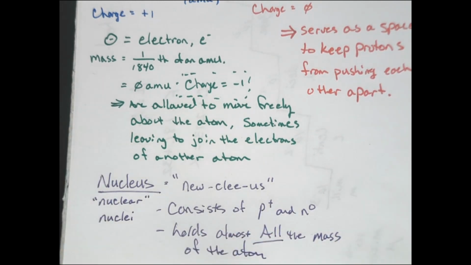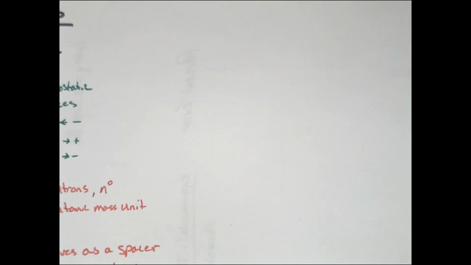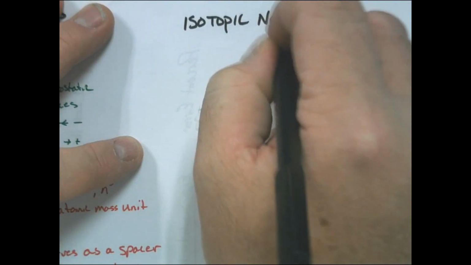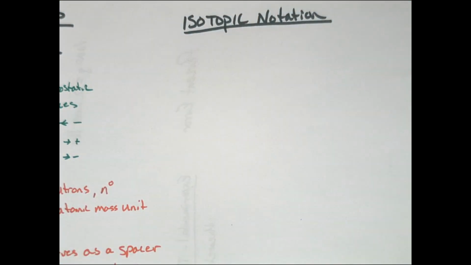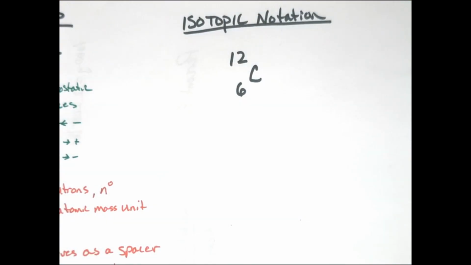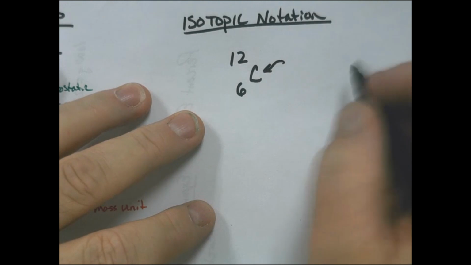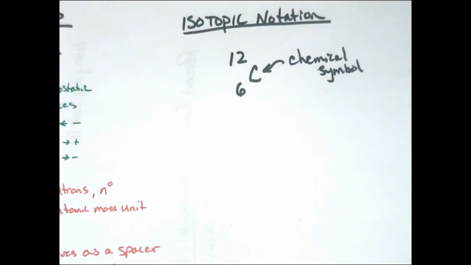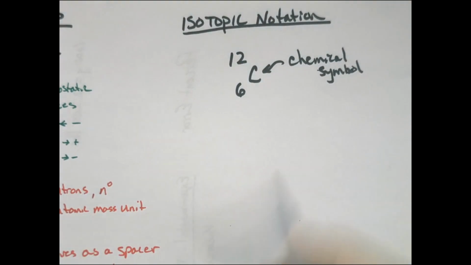Once we know the parts and we've identified the anatomy of the atom, we need to talk about how we talk about them. The example we're going to use is called isotopic notation. There are 3 pieces of information. There's actually a whole lot more information here that we can glean from this notation, but there are 3 parts to it. The first one is this right here. This is the chemical symbol. This is the letter or letters that you get from the periodic table that represent that particular element. So this one, for example, would be carbon. C is the chemical symbol for carbon.